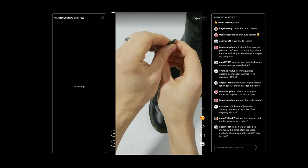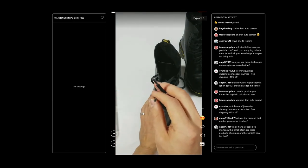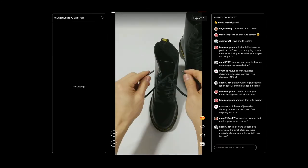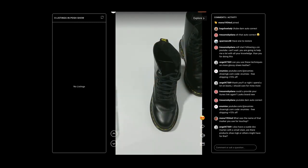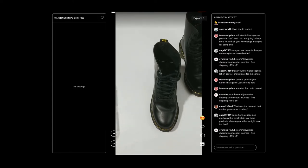Angel says, I have a suede Doc Martin with a small stain. Are there products ShoeMGK or others might have for that? So, Angel, what I want you to do, if you are looking for some help with that, I have a video specifically on suede. It's a coach leather suede boots, head over to my YouTube channel and I give specific advice on how to do that.